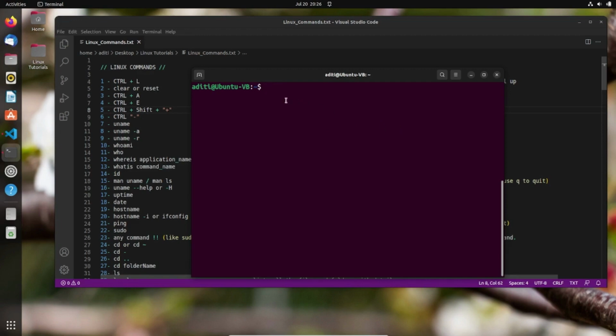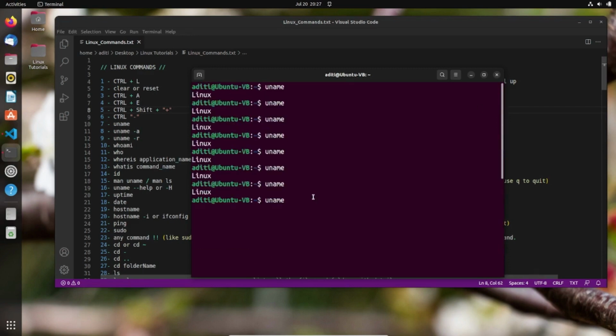But notice one thing: it actually did not clear the screen. It brought the cursor to the start of the screen. Here you can see I have this scroll bar and it is halfway through. If I scroll up, you can see my previous commands. So it keeps the previous commands. It only forces the cursor to go to the start of the screen.